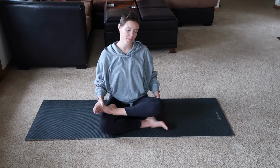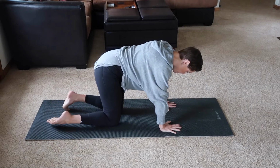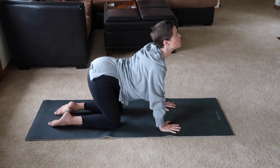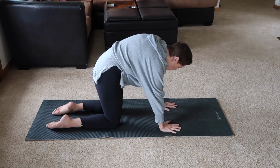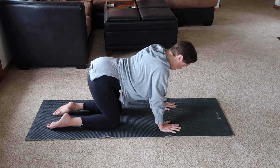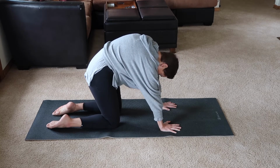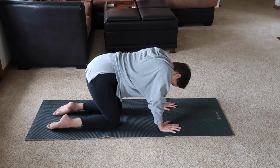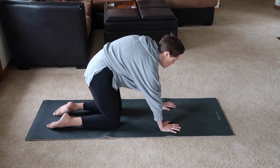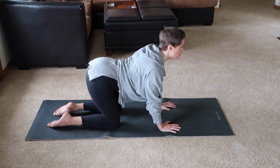And we're going to come into tabletop. Knees underneath the hips, heels of the hands underneath the shoulders. First, finding our cat-cow. Inhaling, you arch. Exhaling, you curl. And you want to follow the cycle of your own breath so that we're not feeling rushed, moving nice and smooth. Soft edges. No pauses, just moving from one to the other.